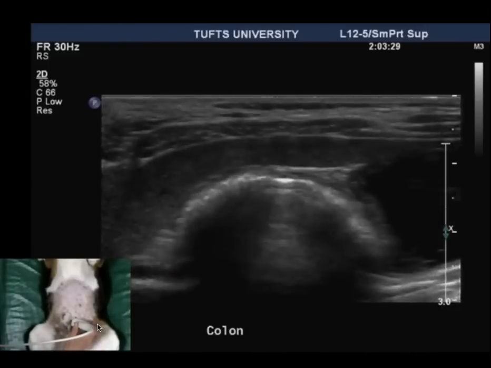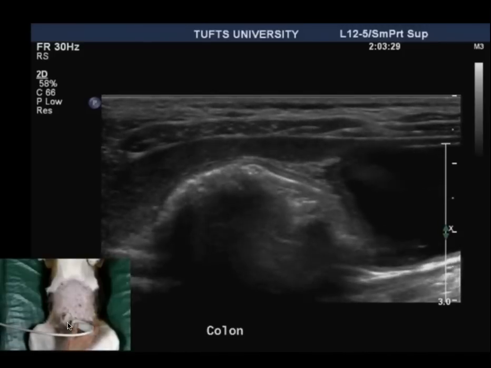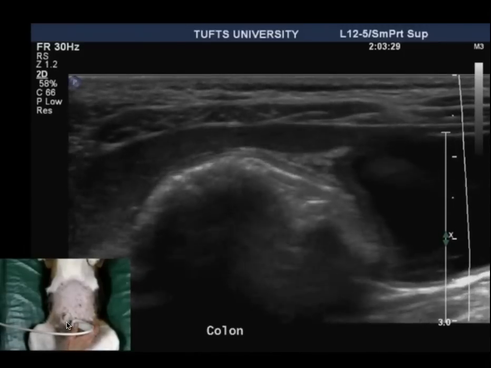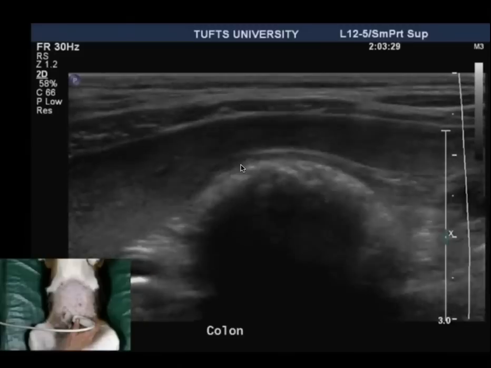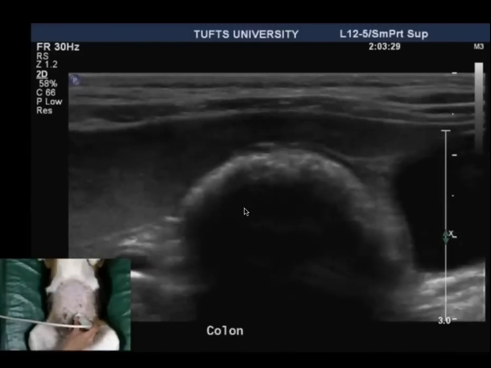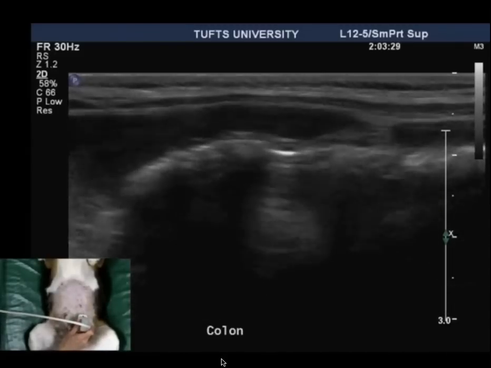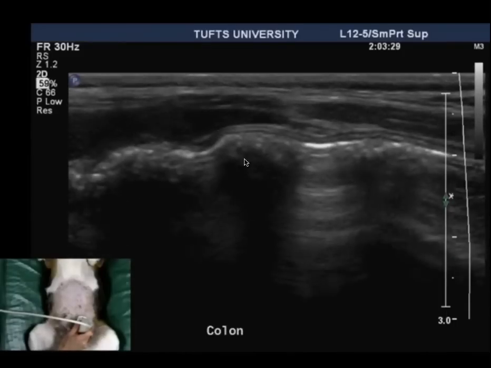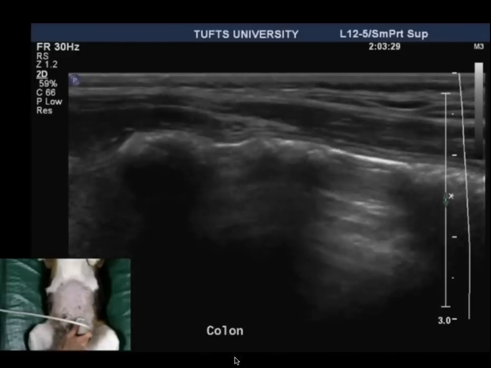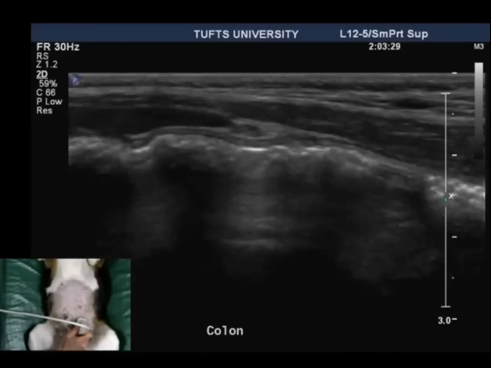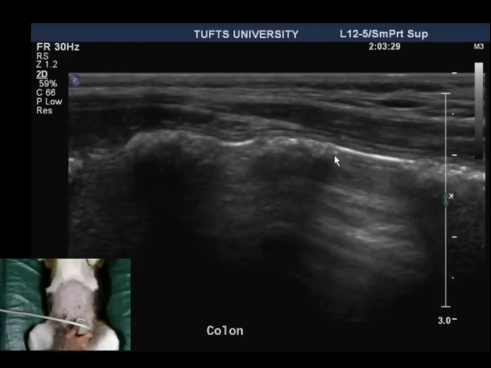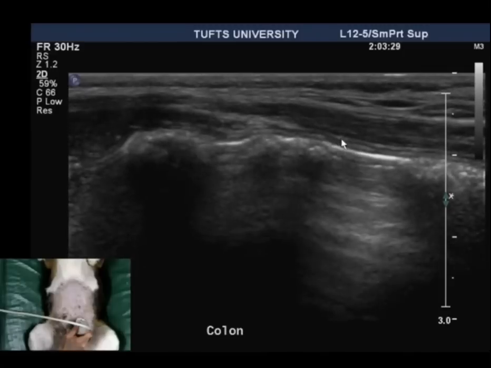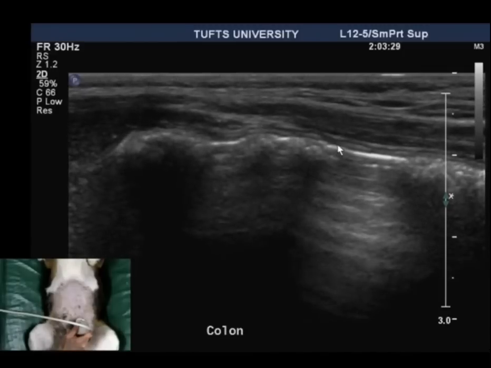The probe is first placed transversally, and we can notice the better definition of the colonic wall. Switching now to a longitudinal scan, we can recognize the shadowing and reverberation artifact related to the contents of the colon, but the colonic wall itself is much better visualized.